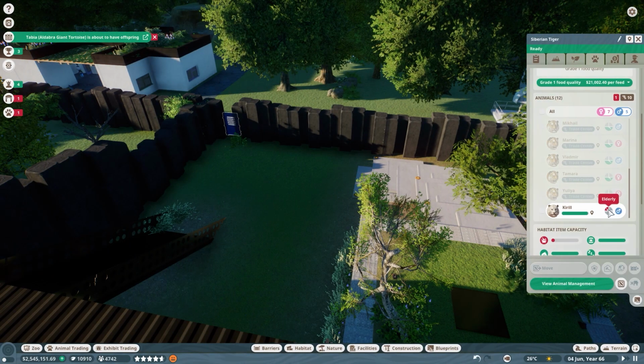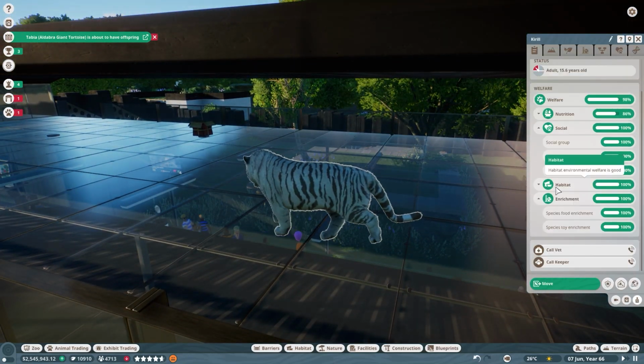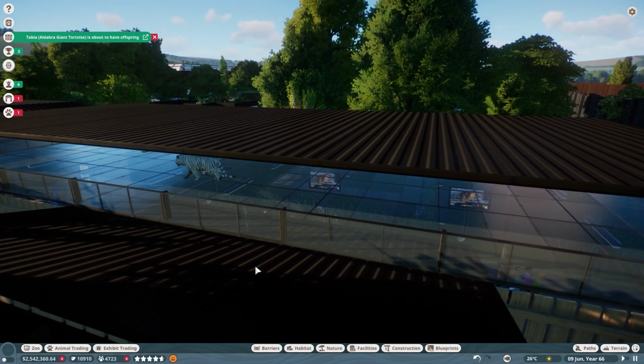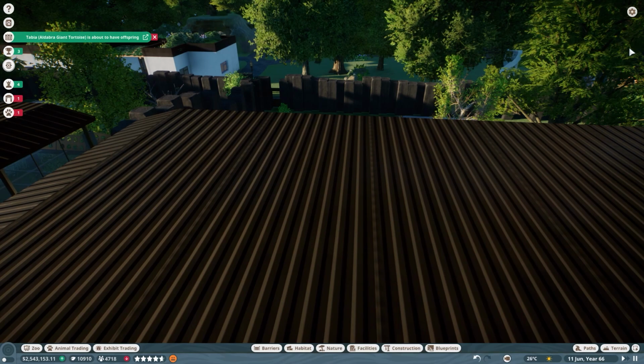Oh, look at this. Oh wow, I didn't even check. No wonder he was so inexpensive. He's elderly. Well, darn. Well, hopefully he lives for a little while and they can at least get one set of cubs and then I'll buy another male tiger. I didn't even think about that. How old is he? 15.6. Okay. I should have paid attention to that.